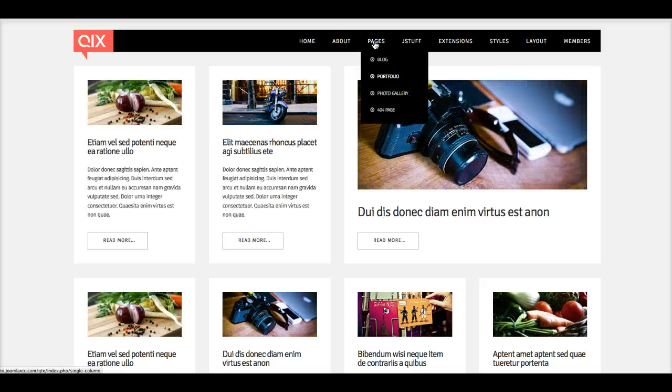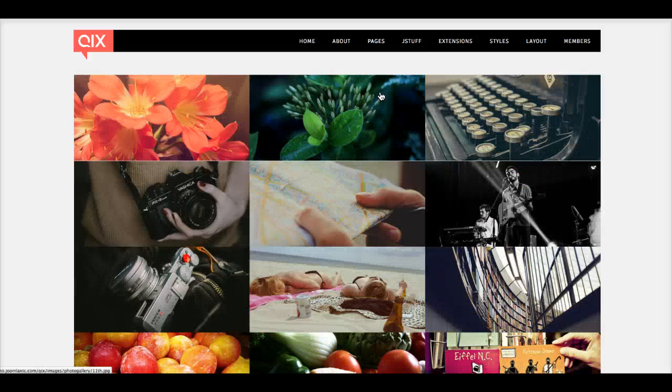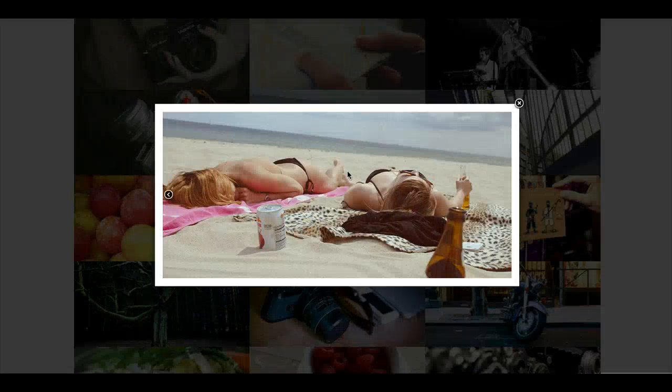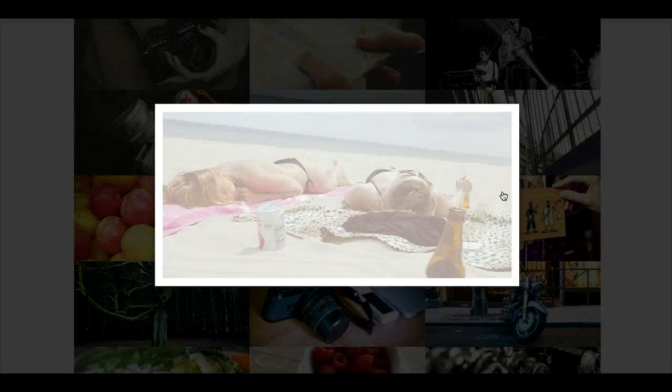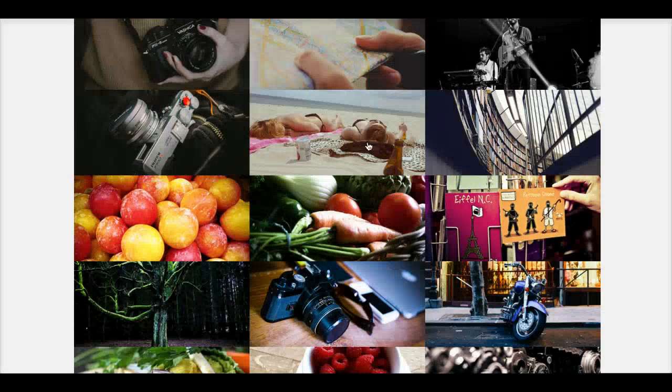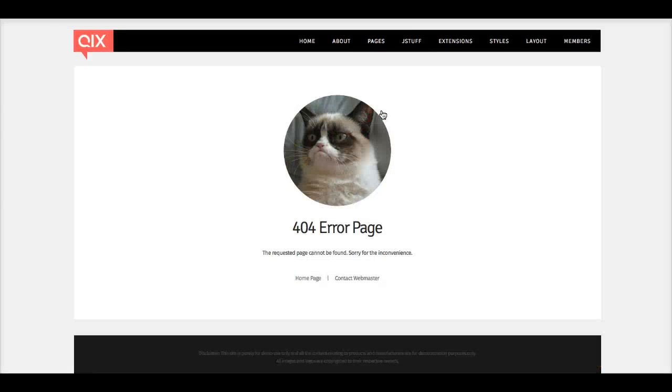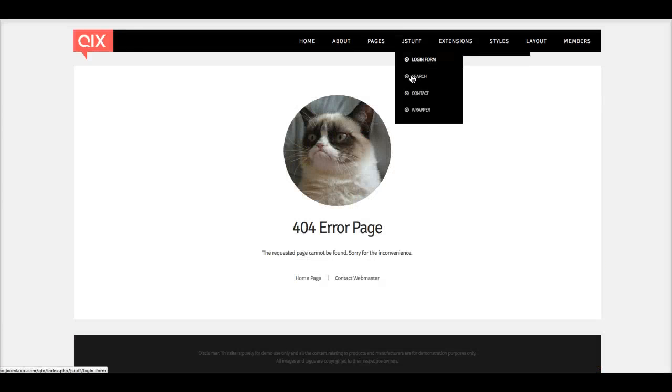And then we have a photo gallery here, and with the photo gallery, we're just using our free image gallery plugin. All you really do is just put a tag in an article linking to the folder, and it does these images just like this. And you can go ahead and click on them to get the full image, and you can browse through it and close it. And then we've included a 404 error page. I hope you find that as entertaining as we did.